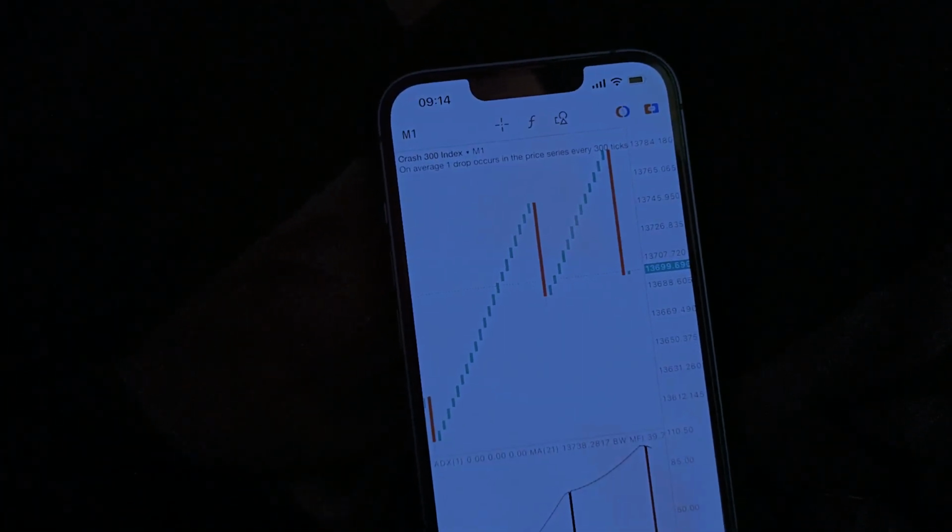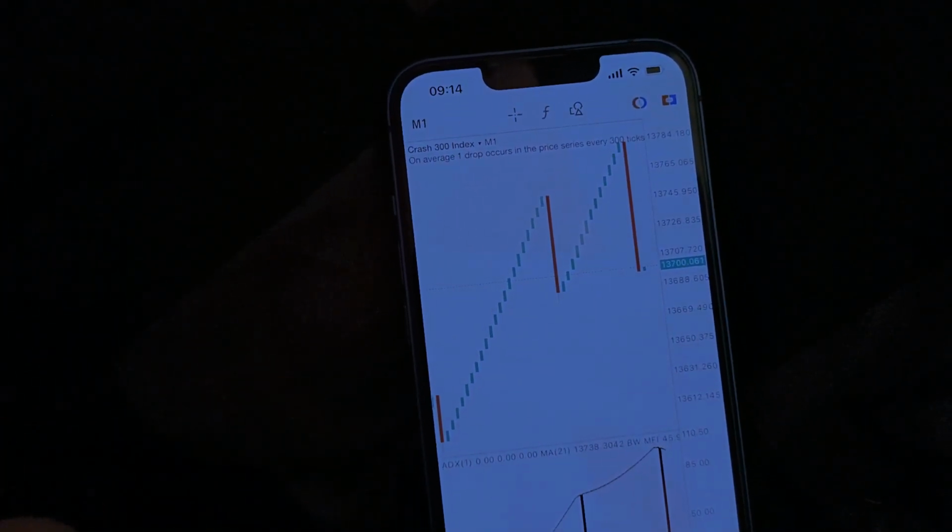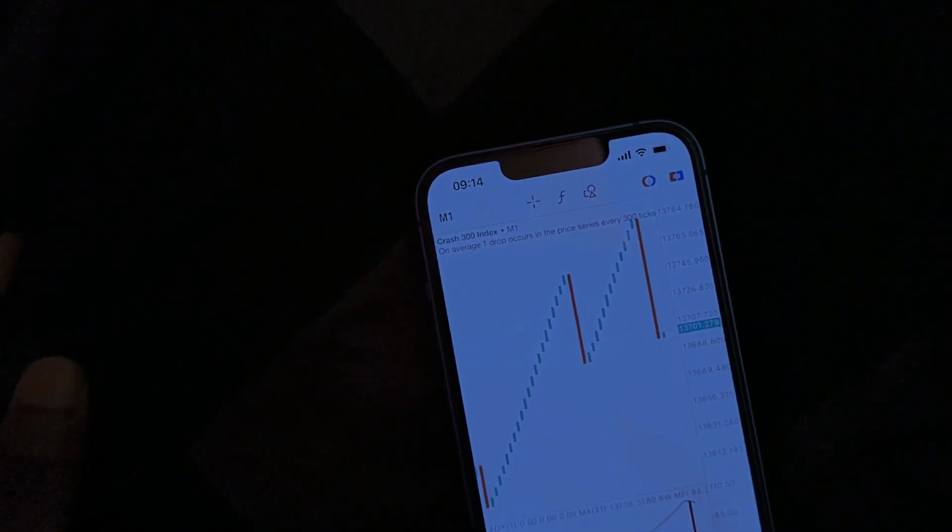Okay, so now how do you use the strategy to trade? So when it comes to this strategy, it works best when you're trading against spikes, but if you want, you can use it to catch spikes. So let's first begin with trading against spikes. The only thing you have to wait for is one condition which is supposed to be met. And what condition is that? Well, let's try to find that condition.